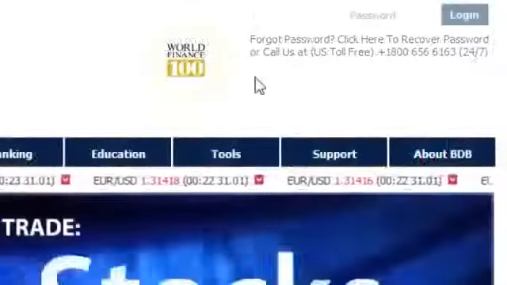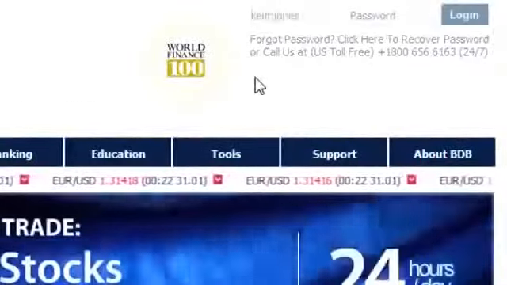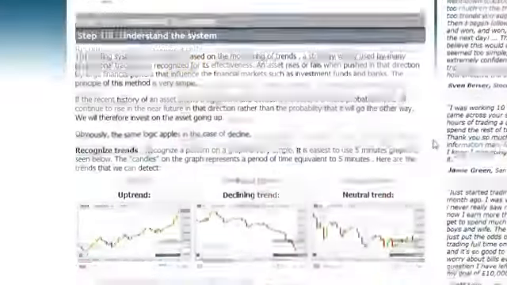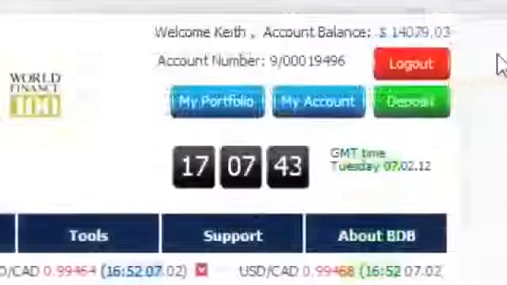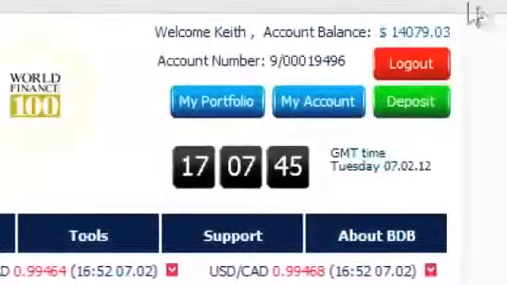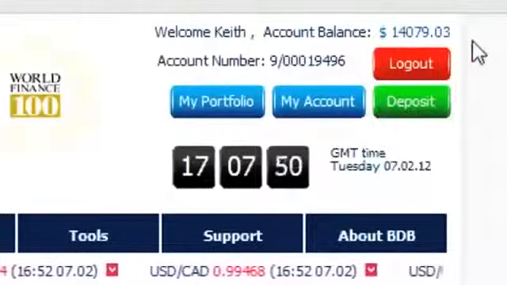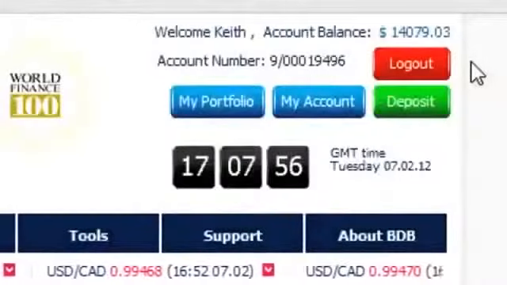I'm going to log into my Binery broker account and show you exactly step-by-step how it's done. Now, obviously, you're going to have to create a new account for yourself. The system will work on any of the Binery brokers' recommended sites at the bottom of the site here. Look, as you can see, I've got $14,079.03 in this account. When I opened it 2 months ago, I only had $500 in it. Now let's see how this system that has made all this growth really works.